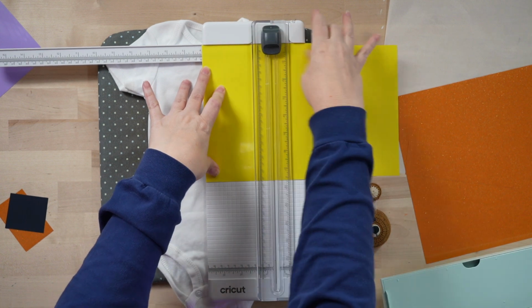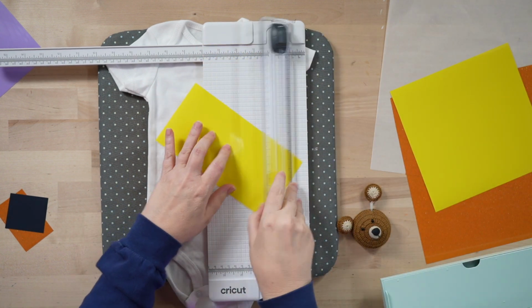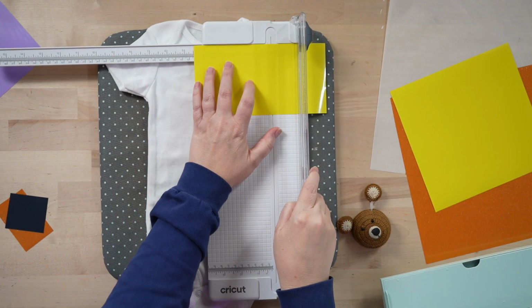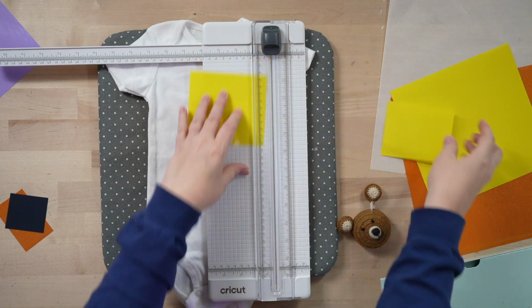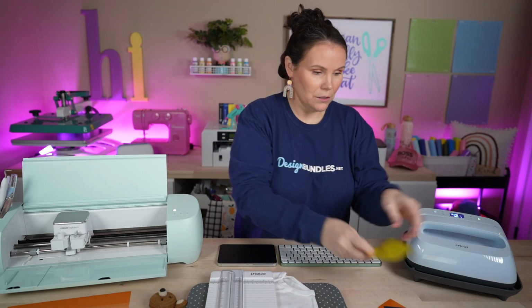All right, and then we have to pay attention when I go to load this on the mat that I'm loading it correctly. And then I'm gonna get it 4.5. I probably could have got away with about 4.25, but I don't want to risk it. So 4.5, I'll make sure and load that correctly, so it needs to go in this direction here. And then we're gonna move on to the next color.